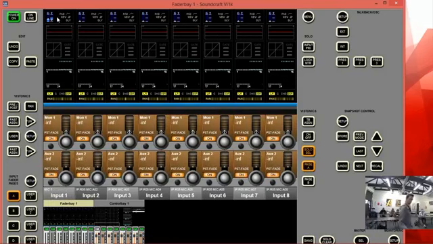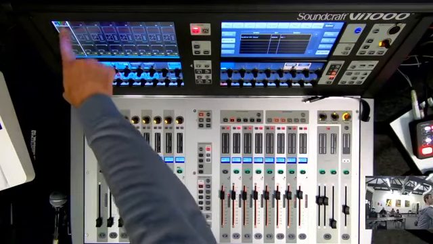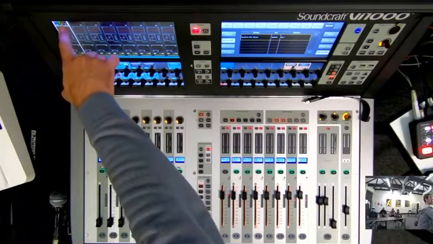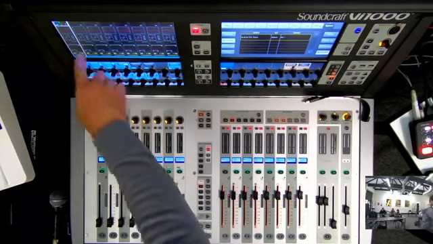Unfortunately, we can't see it, but the data is there. And you can see when I talk, it's coming up. The battery is red, which means it's not going to last much longer.